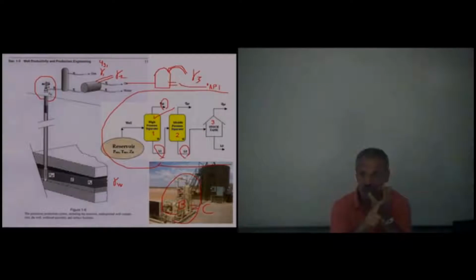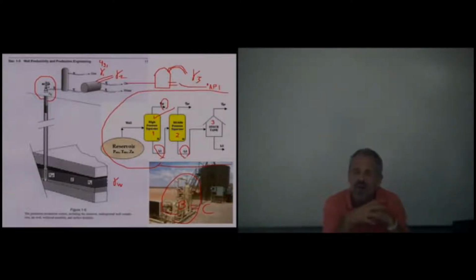R2, if you had 3-stage separation, would be the gas that was produced from the second stage. And keep in mind that all these gases would have a different gravity. And R3 would be the amount you were venting or reclaiming from your stock tank. The denominator's the same in all those. And we can't really add them together because we would lose any kind of mole balance.